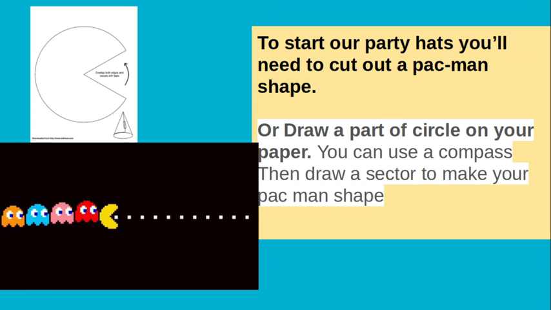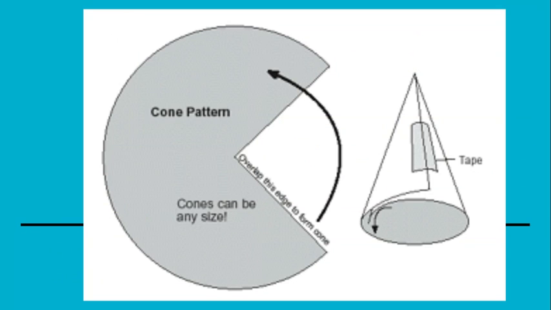So let's start how we do the party hat. You need to take something like a bowl and make a nice perfect circle on some sort of cardstock or really hard paper, which works best. And then you're going to cut out a little piece like a Pac-Man shape. And so you'll see here that you're going to end up overlapping these. So do not do your measurements until your cone is made. If you do the measurements first, it's not going to be accurate because you're overlapping pieces.